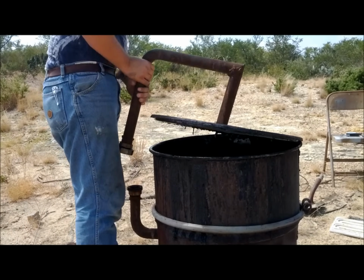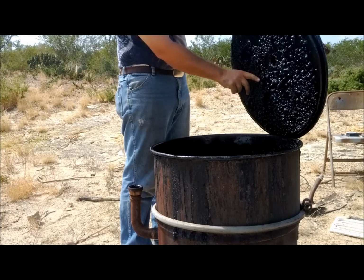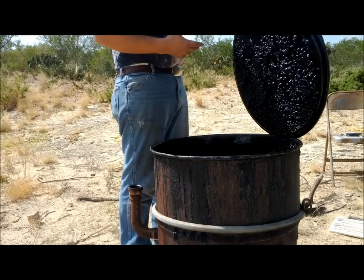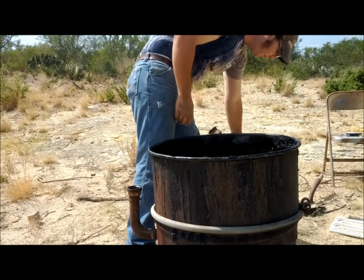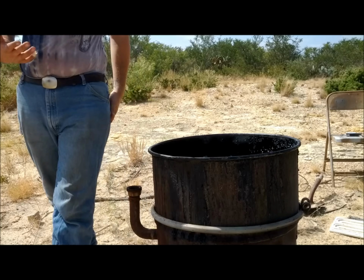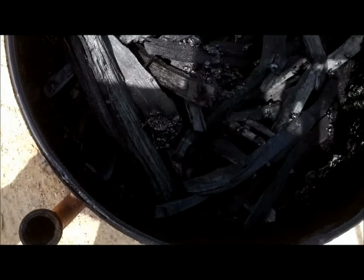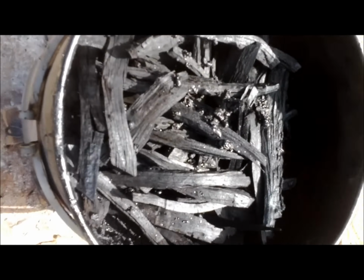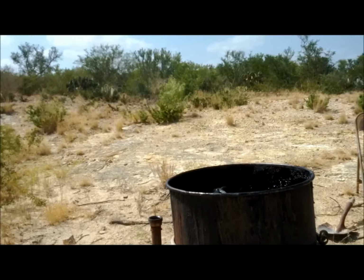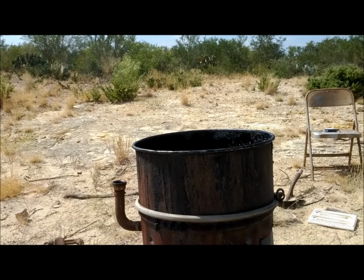Alright, so now we're going to pry the lid off here. You can see all this resin built up on the lid. Now the problem with this being a closed system is that if water gets into your pipes anywhere, then it's kind of trapped in there. Anyway, so here's what's going on inside. Looks like we've got a pretty good even char. It might not be charred all the way through, but from what I can tell, that's better for the food grade or cooking grade charcoal that I'm going for with this cook.